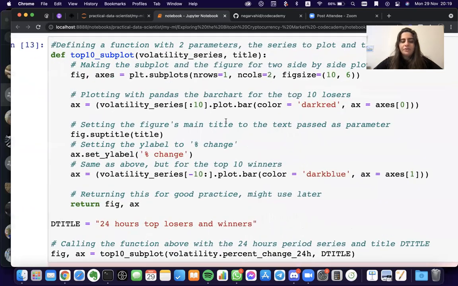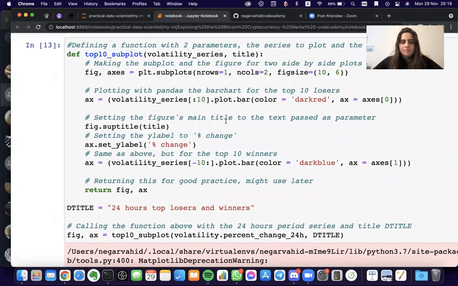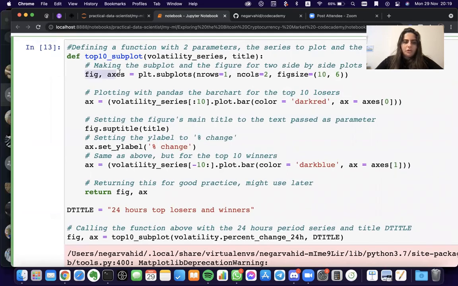So for this one, I created a function. And in case you don't remember what fig and axis were, these are the most important thing in Matplotlib. These are the objects you use to create a canvas.